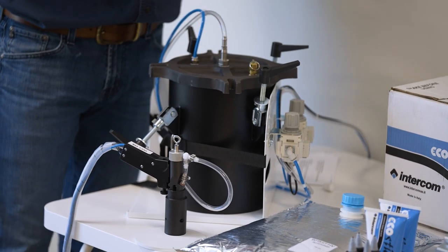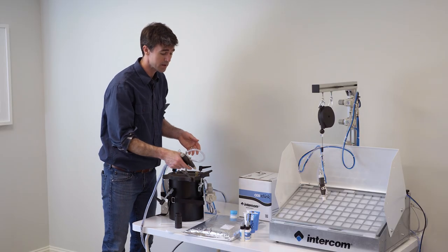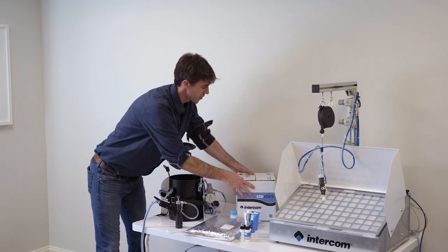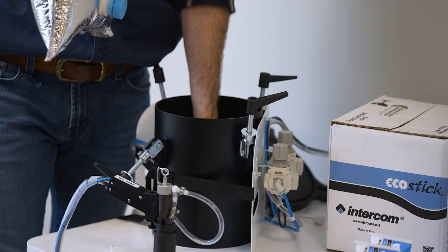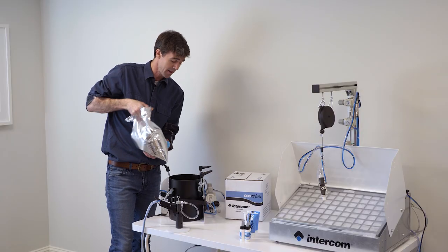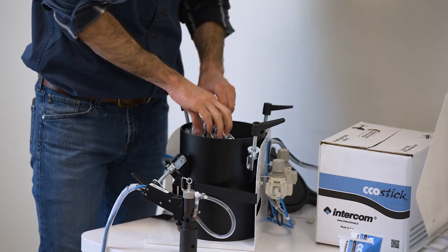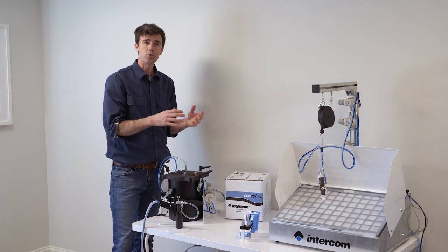It's versatile — you can move it around and use an existing bed ventilation system if you have one, or simply use it on a tabletop for quick application. This system, like all the others, comes with a compression tank. Inside each box are two 10-liter glue bags. The bag goes directly in via a piercing system — you don't pour glue into the bucket, so you're not creating a mess and old residue won't contaminate your system. It's a very clean process.